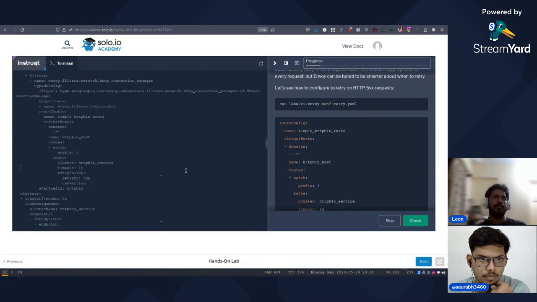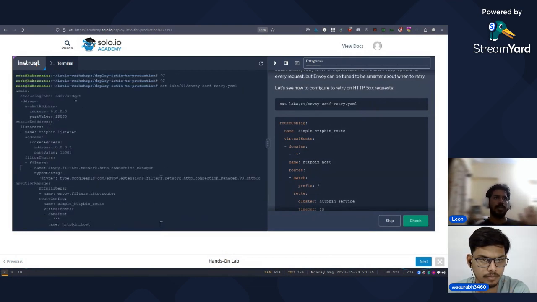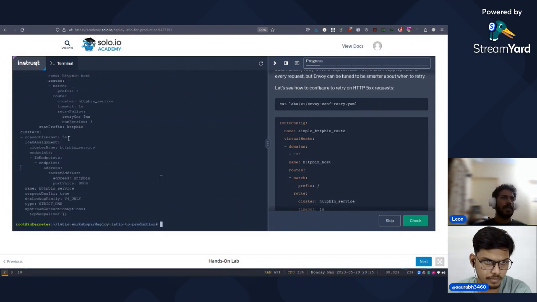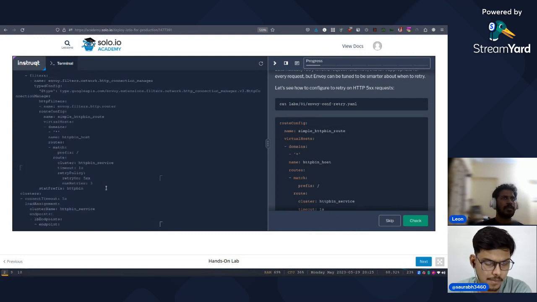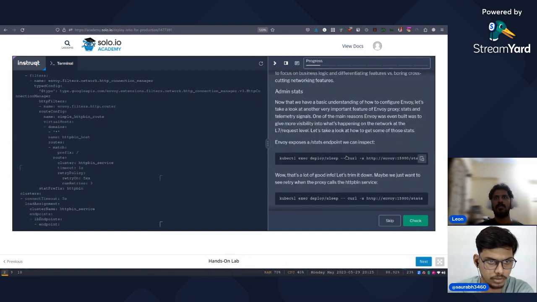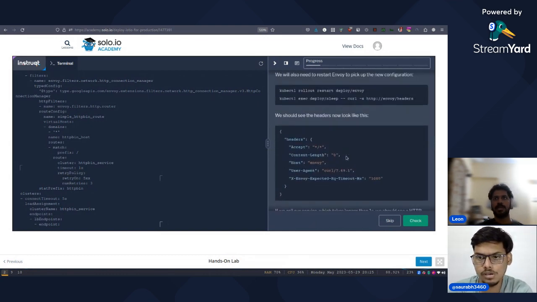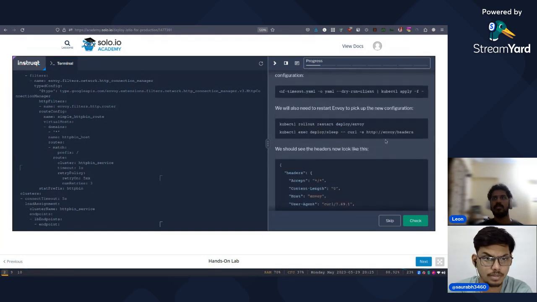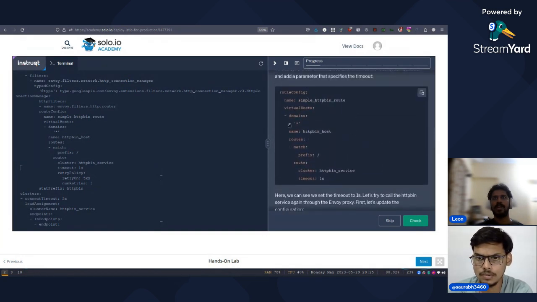Right, it's the same config that we saw before, everything above is the same. Here, where we did options, now you have a connect timeout of 5 seconds, and when you go and see, you have this thing called a retry policy. Above, we had given a timeout of 1 second, right?